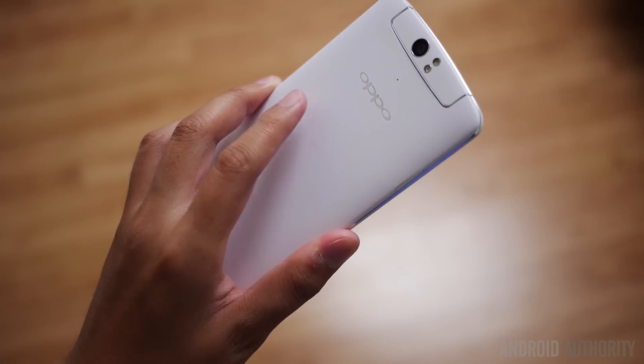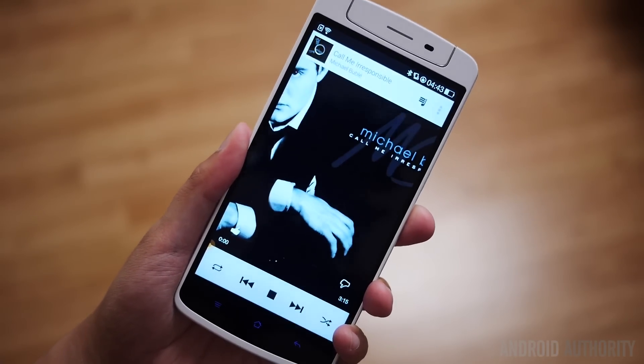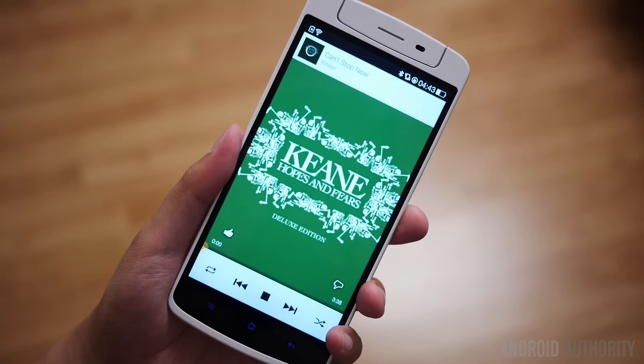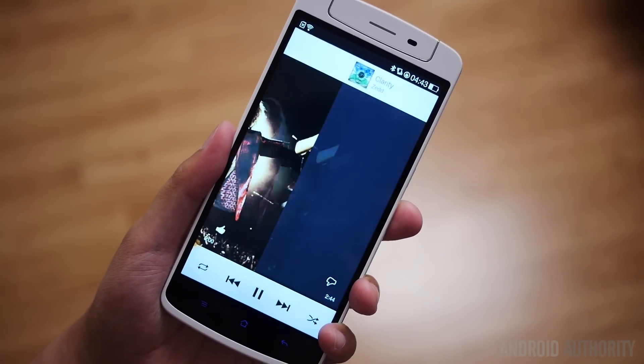Now we can get to the O-Touch area, which is found pretty much around the middle of the back portion of the Oppo N1. It's basically a secondary touch-sensitive area that allows you to do some extra tasks that otherwise wouldn't be very easy on this huge screen. You can tap or swipe your finger in that area to swipe among home screens and galleries, or tap it while in the camera app to take an easy self-portrait. Currently it is a rather limited technology, but it should open up in possibilities with the SDK being sent out to developers. For now, it is just a really nice idea that has yet to show its full potential.